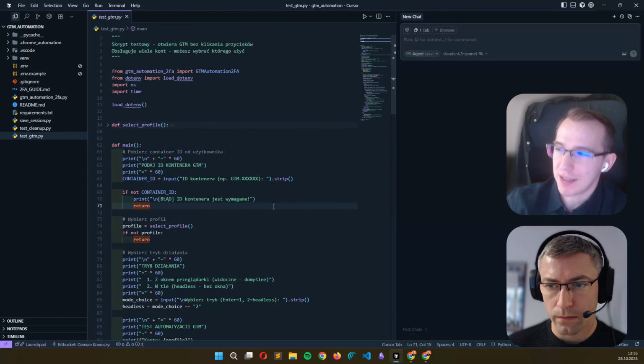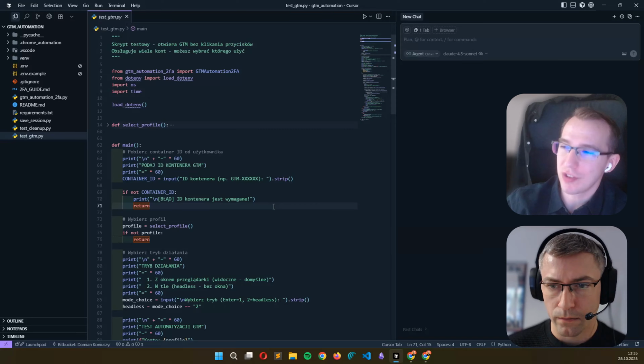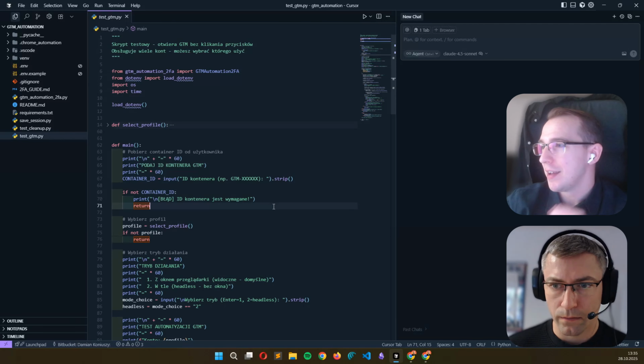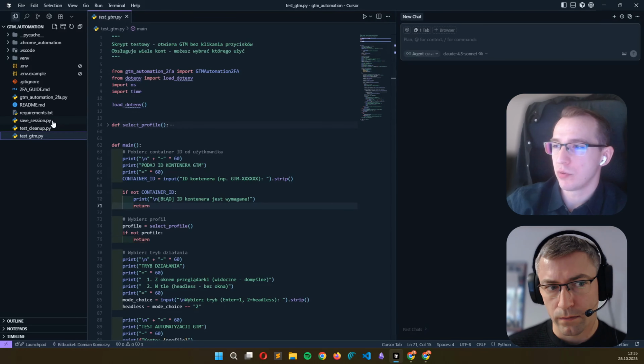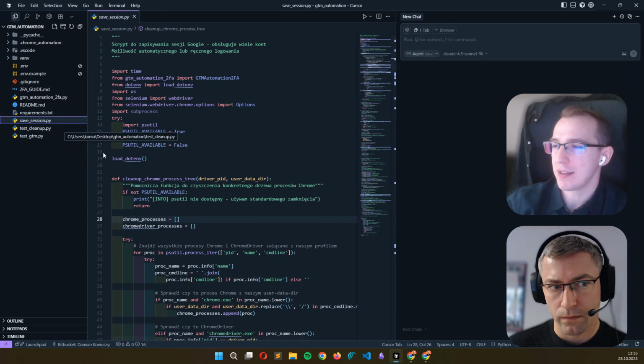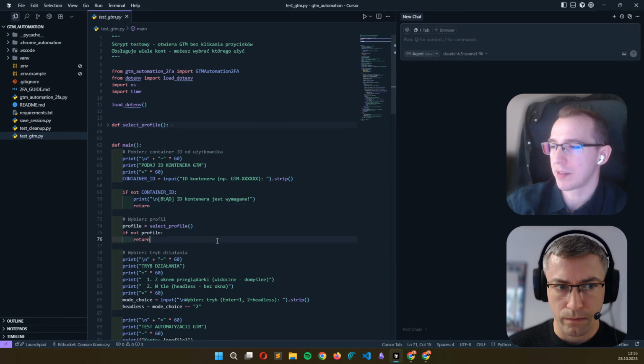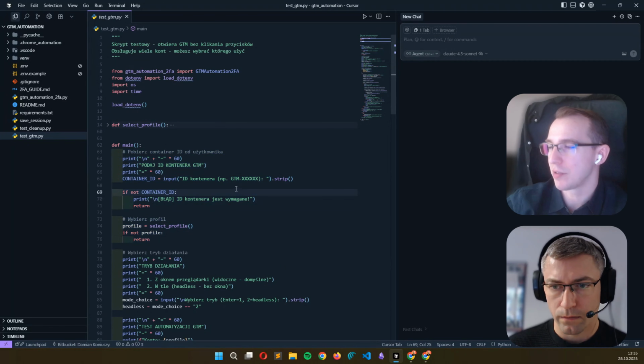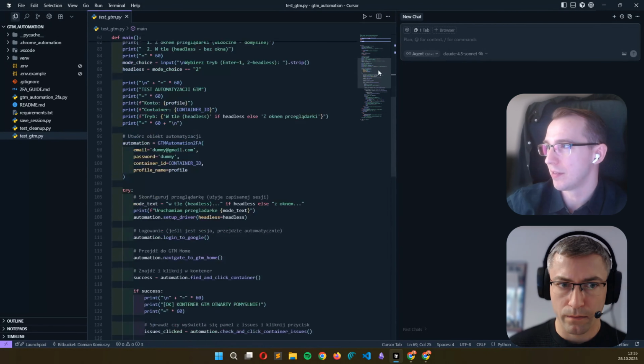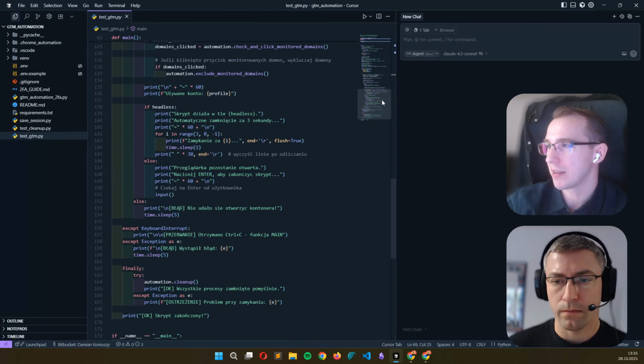And it clicks on each domain to exclude it, right? So basically we have two scripts, one for saving a session, and a second one for actually excluding the spam domains.